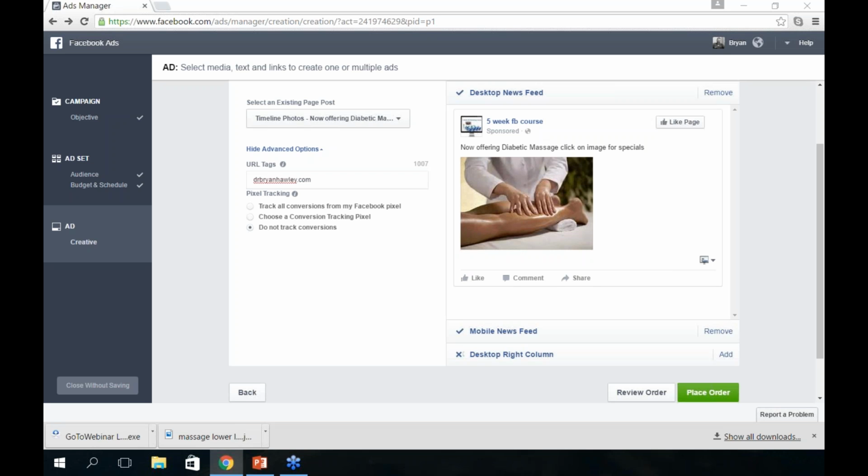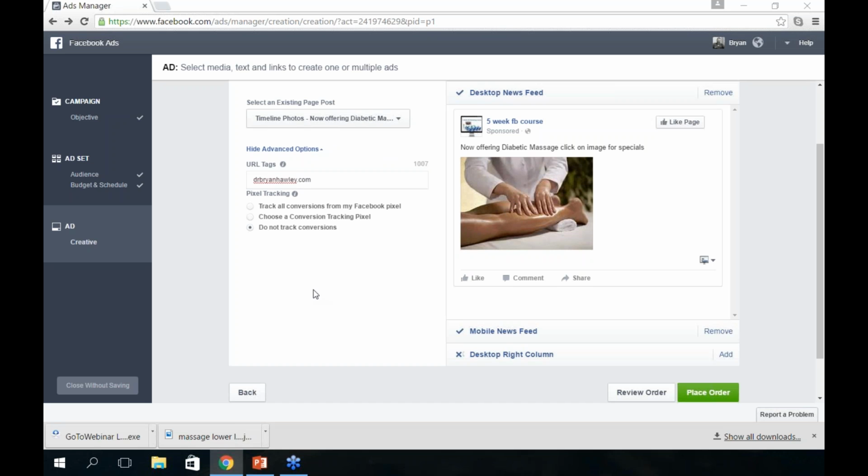Just got a question. Can you say more about the charge for clicks? Do you pay for more clicks? How we do this is it'll show up in the news feed of those people every day. We don't get billed unless they click on that image and it takes them to the landing page or a website. So that's how we get paid.